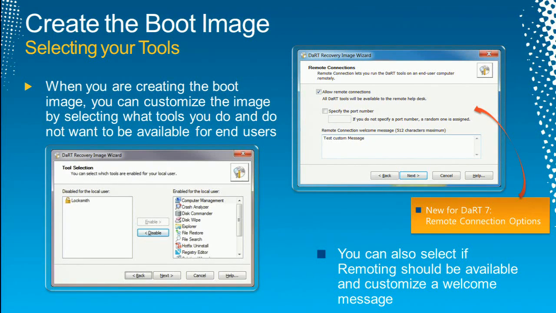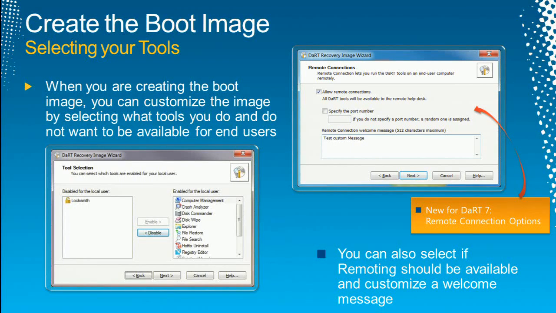Now, the dialog on the left is probably the one that has the largest impact during this whole process. Up until DaRT 6.5, and we had that dialog in 6.5 as well, the reason you would hide tools would be because you had different levels of IT admins or different levels of help desk agents.